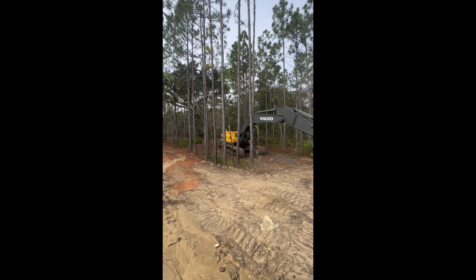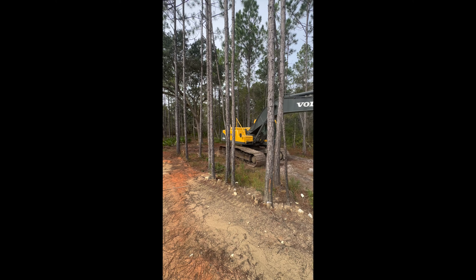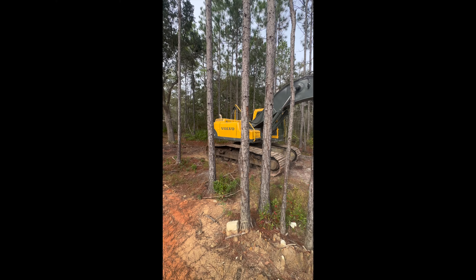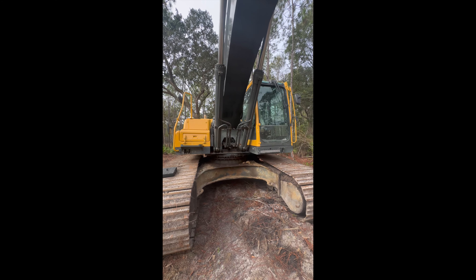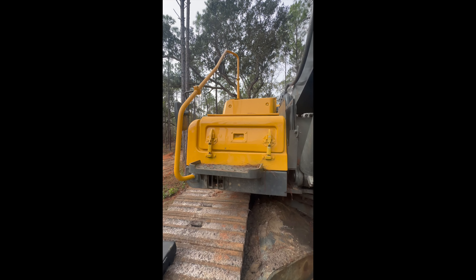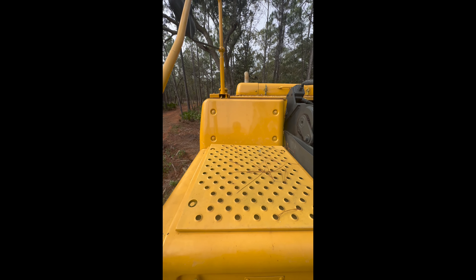I don't have enough room in the shop with all the other stuff I have, so it has to sit out here, and things just break while it sits. Hopefully I'll be able to get rid of the scissor lift and move this thing into the shop. At the front of the machine on this Volvo, you'll have the battery compartment right here.